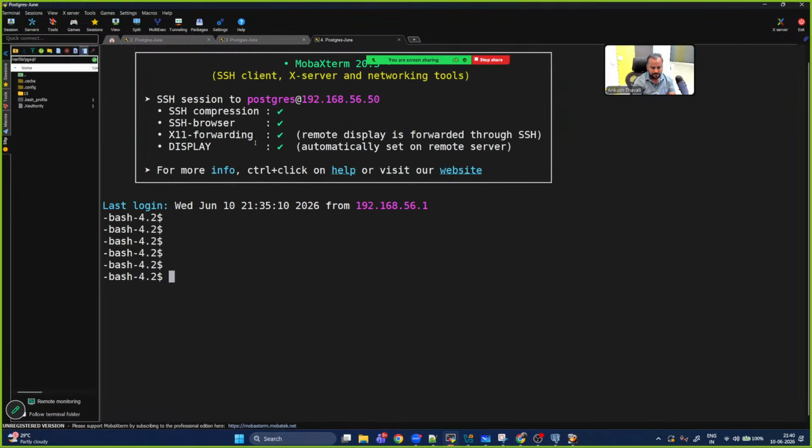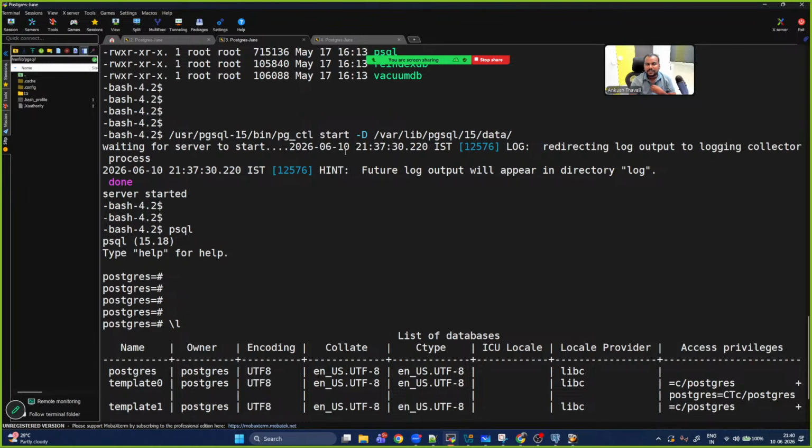If I call this utility, it says command not found. So if you don't want that, you can add all these utilities into your bash profile. In the path you can mention that. So we can do that.